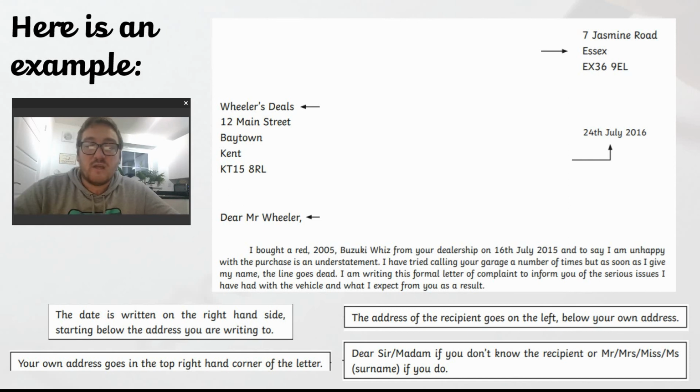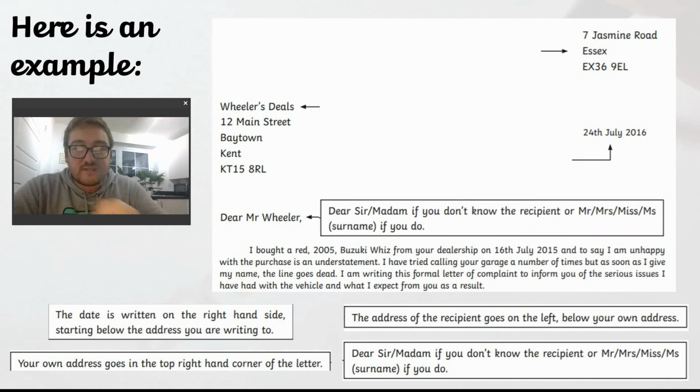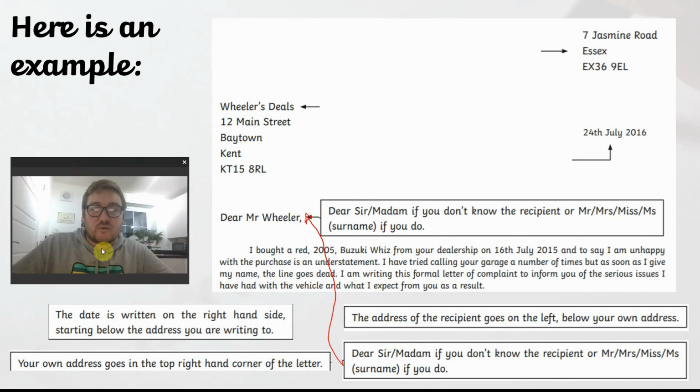So for instance, the first one, I might think, right, I can use my detective skills here and I can see that there is Dear here and it's Dear Mr. Wheeler. And in this box here, it says Dear Sir / Madam, if you don't know the recipient, or it's Mr. and their surname. So I know this person is written to Dear Mr. Wheeler. So I've dragged, or I can use a line to connect it. Okay, so the first one's been done for you, and there's 3 more for you to have a go at. And on your worksheet, there'll be a few others that you need to include as well. So your task is to join up all the different features of the letter.